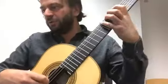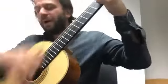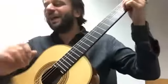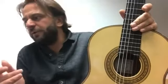Yes, and once you play like this, immediately you feel permission and the desire to play a second time, as you did, right? So the second time with crescendo. And of course, at the end, the difference should be very, very little, very fine, not too obvious, but still give the feeling to the listeners that something is moving, that it's not just repetitive and the same. Yeah. Okay, now we have to finish.